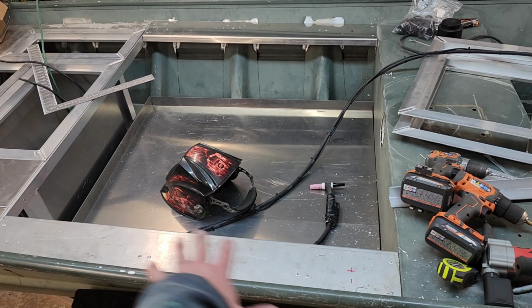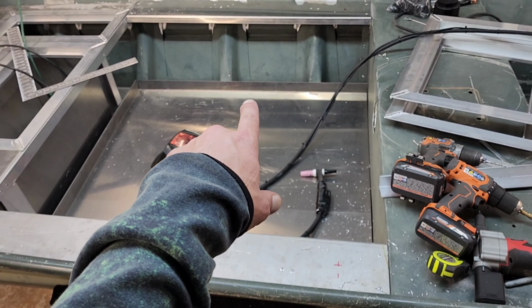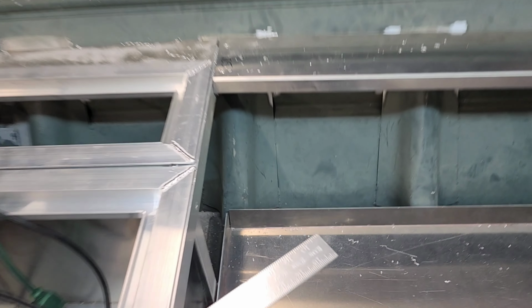So I got these two side panels installed permanently. I wanted to do that before I put this floor in here. That way I could shift it from port to starboard to figure out the correct angle I'm gonna need to go from here to here for my side panels. But these gunnels are installed. The way I did this is very simple.